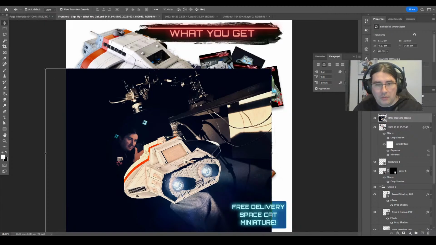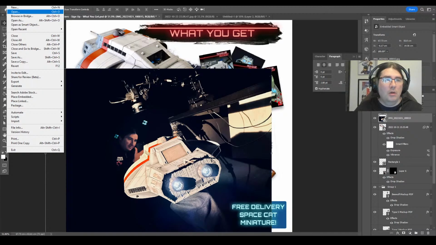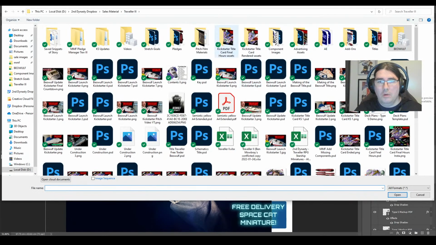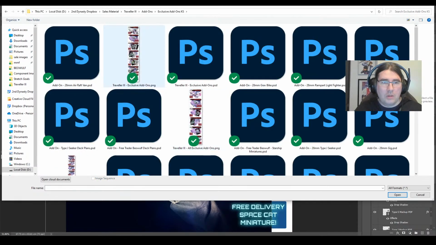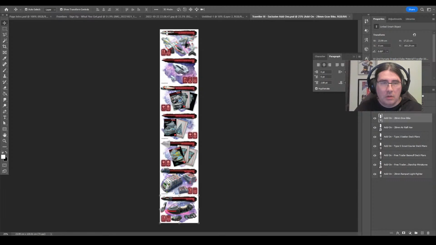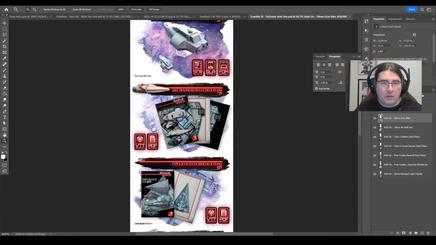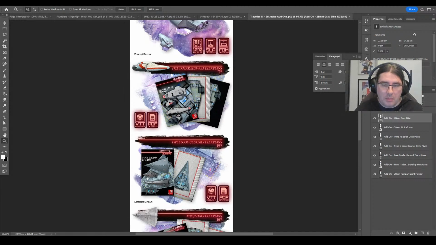I need to place that first. File, open, and I'm just going to get into the, was it the add-ons? Let's see. Add-ons, exclusive add-ons, and then we have our Traveler 3 exclusive add-ons. You can see here that the... Oh wait, no, that's correct. It's the Beowulf one. Sorry about that, guys. Let's get back to the right page.